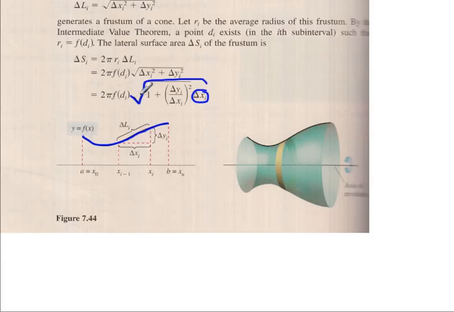Basically, just think about it as d sub i is a point that exists. It's guaranteed by the intermediate value theorem. So, I mean, if you did this on a higher level, this is definitely a proof. It's guaranteed to exist on each little subinterval. And if you do 2 pi times f of that value, well, f of that value is this distance, right? If d sub i was right here, for instance, on that subinterval.